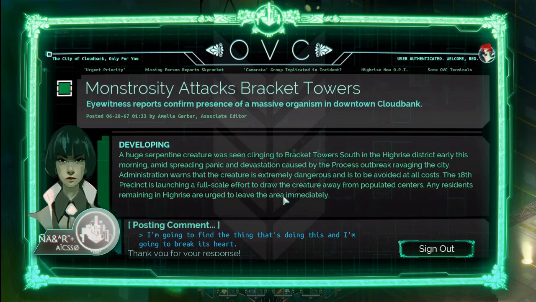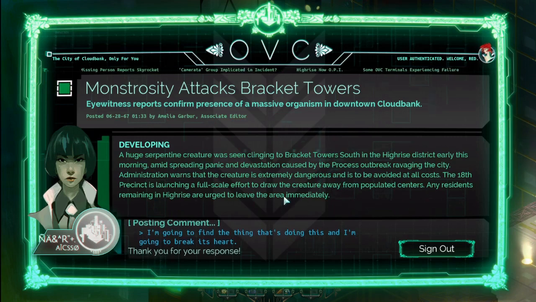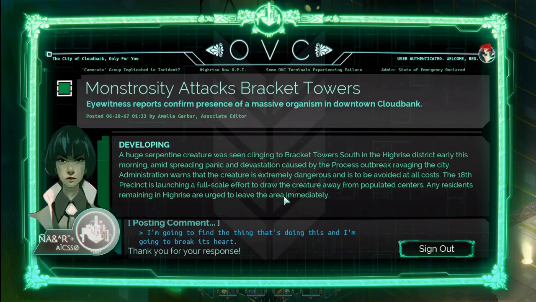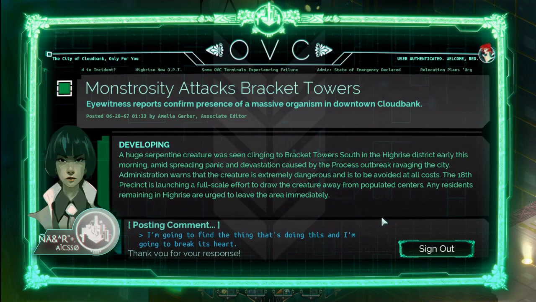shivering. Red was trying to communicate with the transistor via text. It has to be done because our character here doesn't talk much. Very intriguing there.